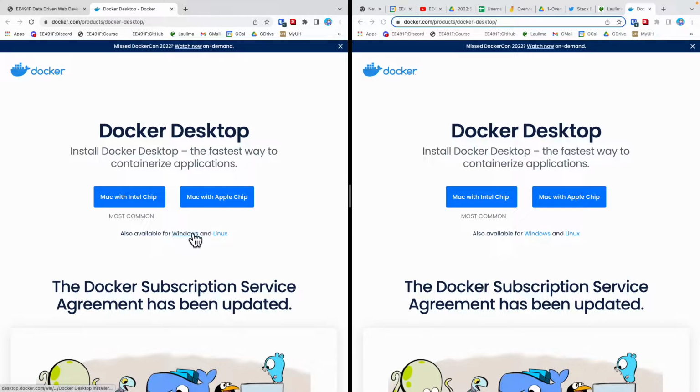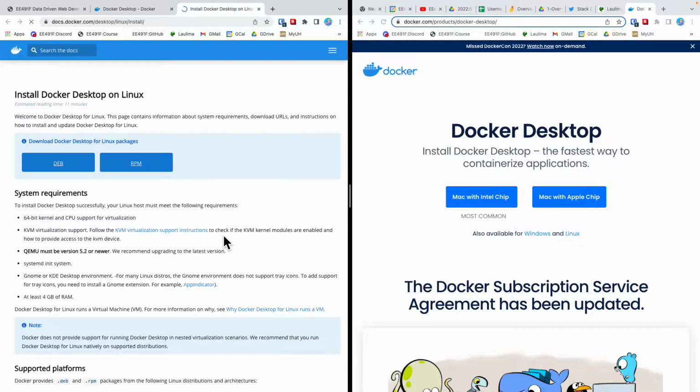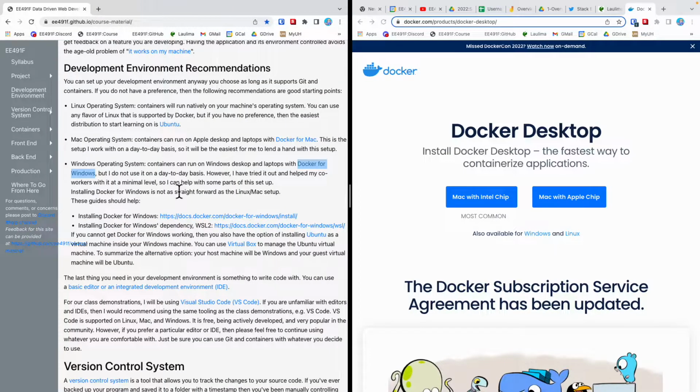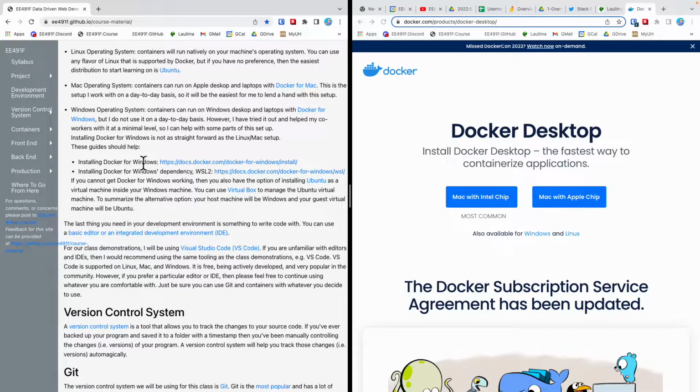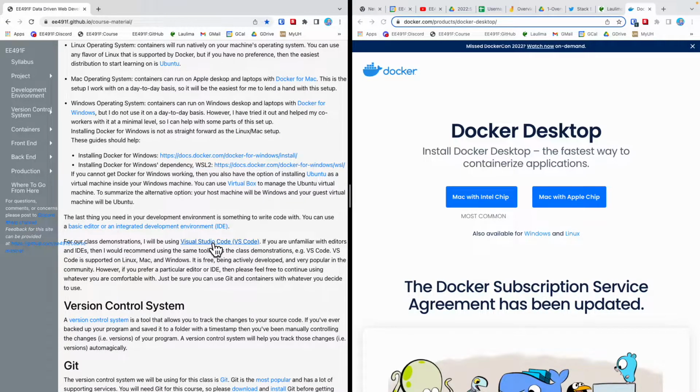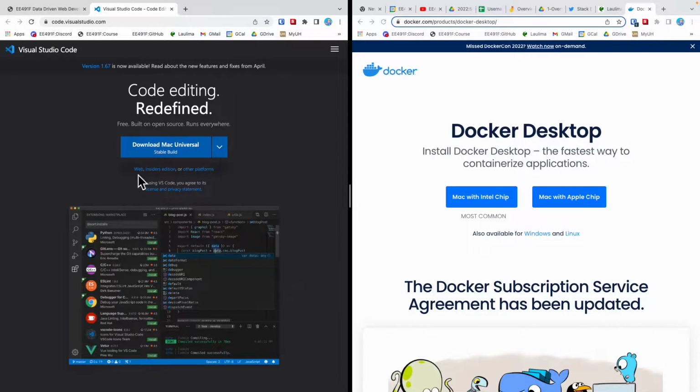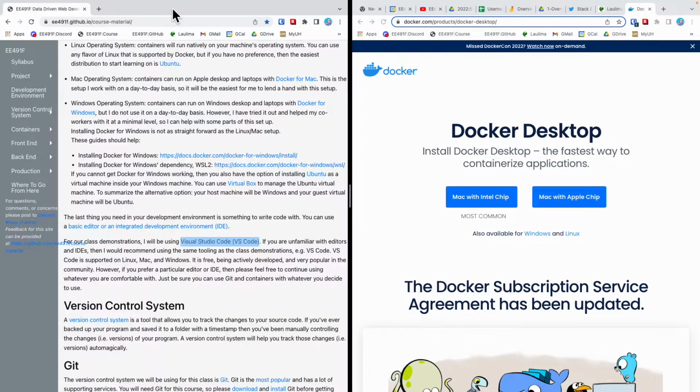Here they have instructions for every operating system. If you're doing Windows, just be sure to get the Windows Subsystem for Linux version 2. And here's the VS Code. Depending on your operating system, you can just download the one you need.